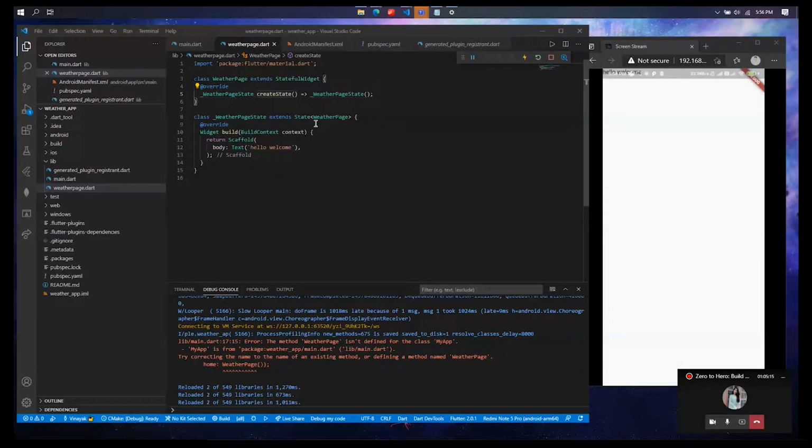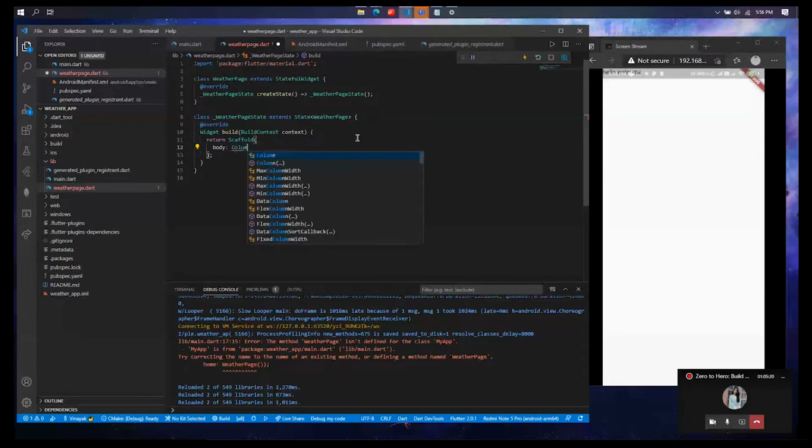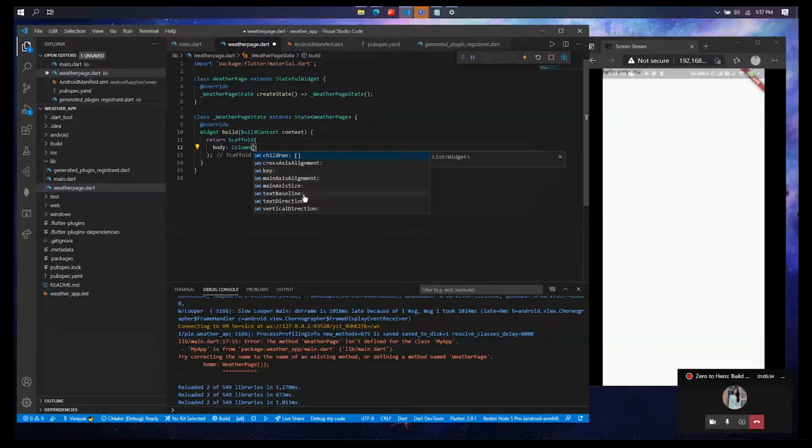So that's exactly what I'm going to do. Inside the body, I'm going to create something called column. Put brackets. And see, Flutter always provides help for you. Whenever you type column, whatever you want to put inside that, they already give suggestions. There's something called children, which will provide what all sub widgets this column will have.